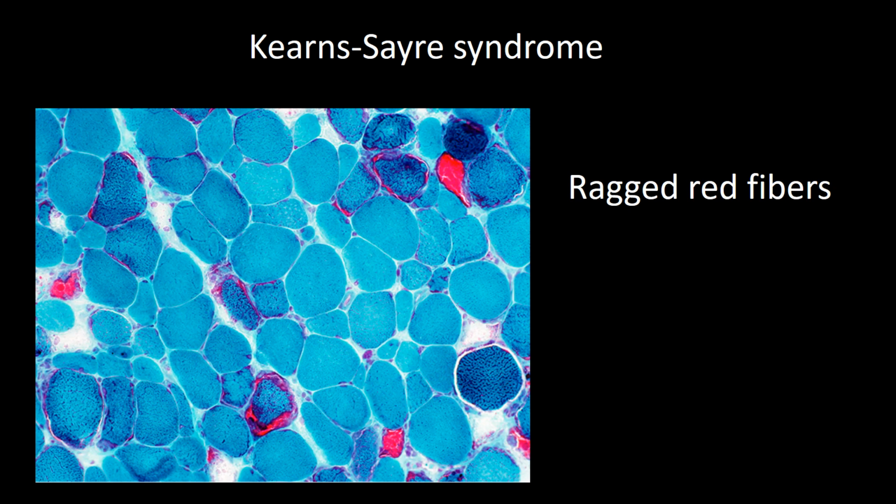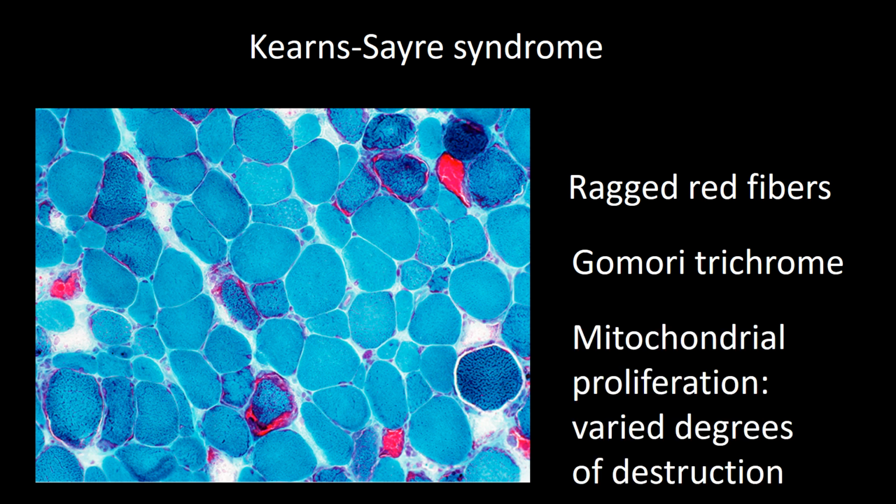Muscle biopsy in these patients shows ragged red fibers, here stained using Gomori stain. They consist of proliferation of defective mitochondria in a varying degree of destruction, giving the appearance of a red rim and speckled sarcoplasm. You can see this appearance here indicated by the arrow, and the speckled sarcoplasm now pointed by the arrow. Patients with Kearns-Sayre syndrome have heart problems consisting of conduction defects.